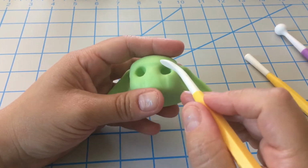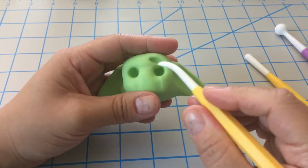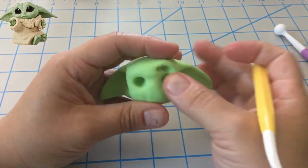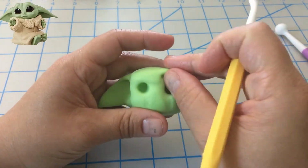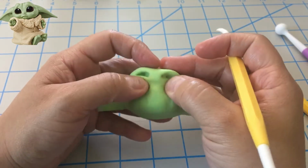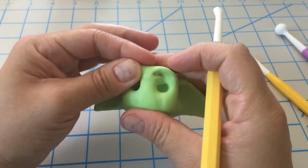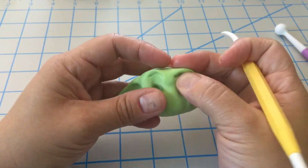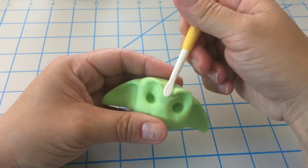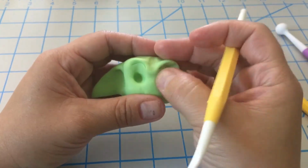Okay, so now this is where I sort of made a mistake. So I'm using my tool to create his eyebrow area. You'll notice he does have some wrinkles here, so I'm just trying to create a lifted up portion. So what I ended up doing instead of starting over is I just pushed the indents that I created close, and it actually ended up working out because now it just looks like he has wrinkles there.